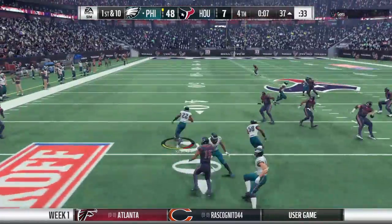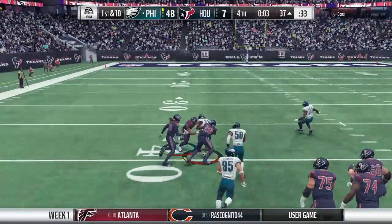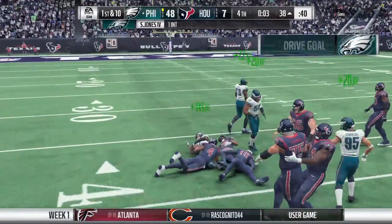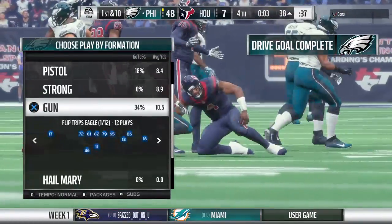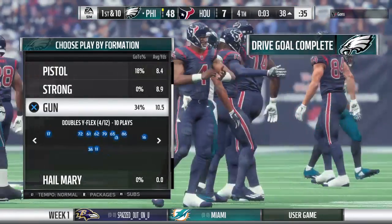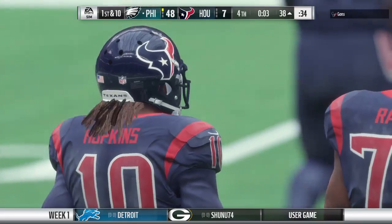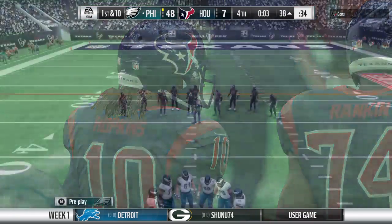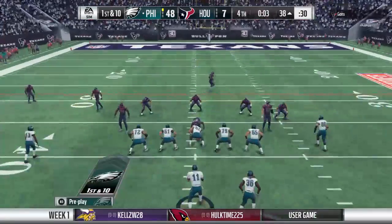And my goodness, another interception. Picked off by Sidney Jones. And he will take this all the way down to the 38-yard line. What a nightmarish game he's having now. 6 interceptions that he has thrown. Absolutely unbelievable, isn't it? Hard to believe we're watching this and have seen it. But it just tells you about the game of football. It giveth and it taketh away.